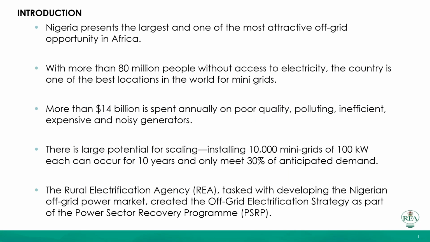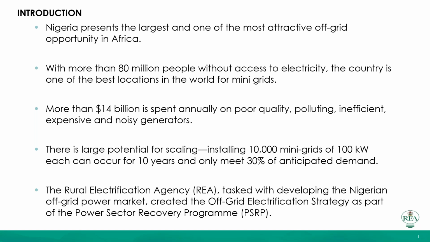From the introduction perspective, Nigeria presents one of the largest and most attractive off-grid opportunities in the world, basically because of the number of people without electricity. The rationale is that over $14 billion, based on 2015-2016 figures, and new figures are coming out showing a potential of over $30 billion is being spent on inefficient and expensive noisy generators.